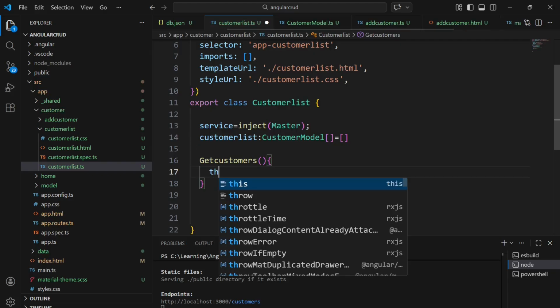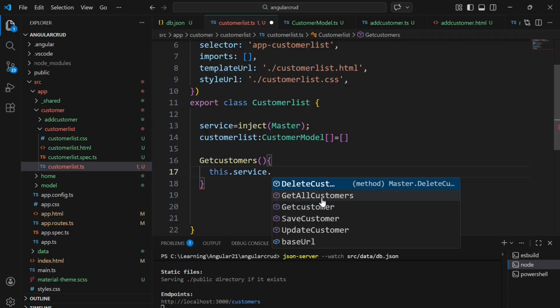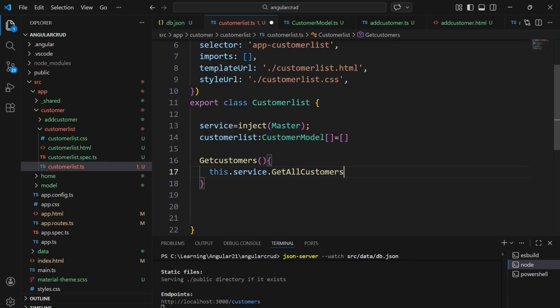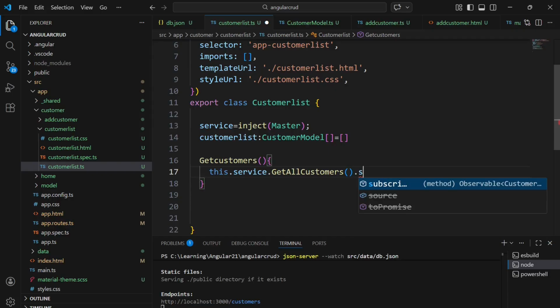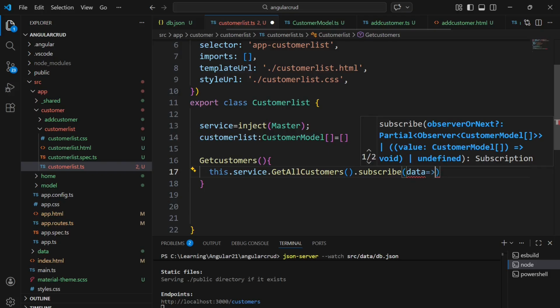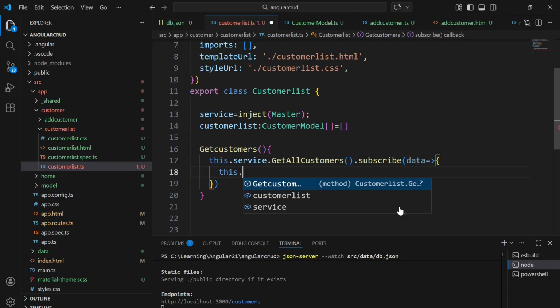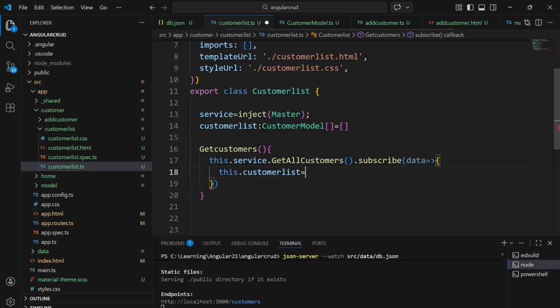In this function we can call our services and accessing this get all customers function. Let me subscribe this one. In the subscribe time we will get the data, so that data can be assigned to our customer list.